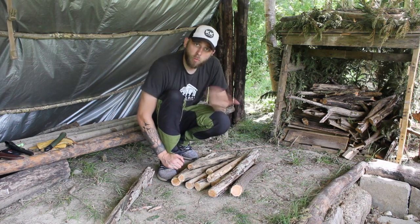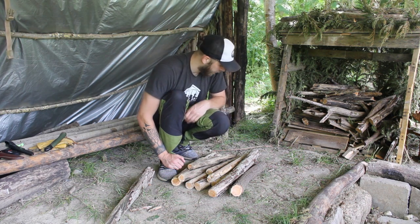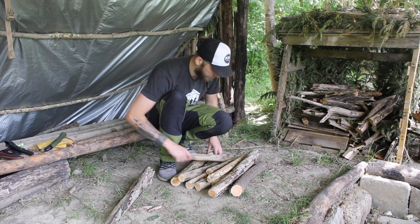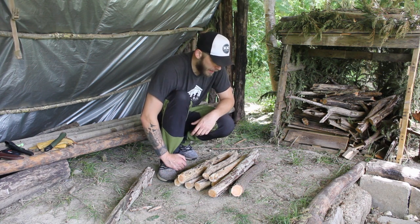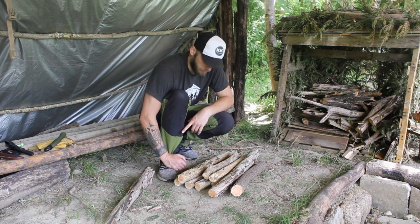And ordinarily, one would just throw them away and not bother even attempting to use them. But as this is a learning thing, I kind of want to see what happens if I try. So that's what I'm going to do. But anyway, now that this is all processed, the next thing I'm going to do is use a knife to baton them down, if I can get them small enough, into eighths, because that's what Paul Kirtley did.